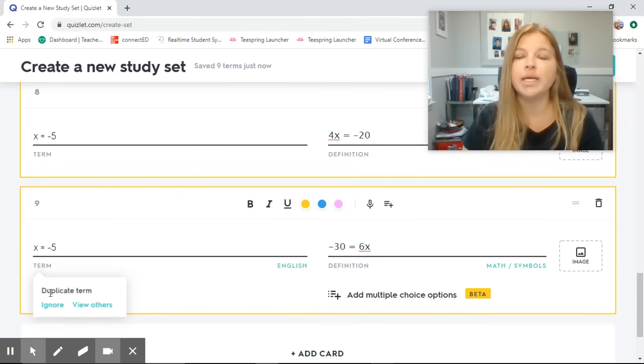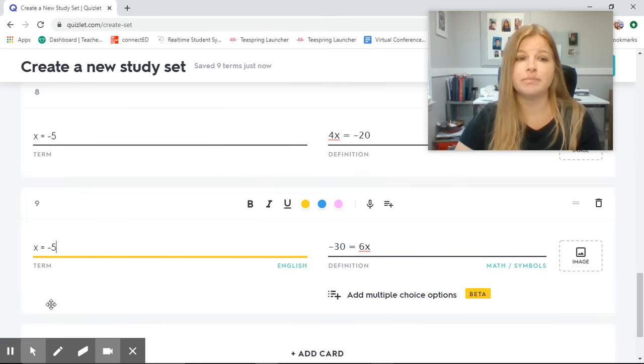Now that's really, really helpful if you're trying to make all the problems have completely different answers. This will pop up and say to you, hey, there's an issue. Now, the good thing for math teachers is that you can ignore this. It is totally fine for two separate problems to have the same answer. It's fine for when they're studying. It does not mess them up, I promise you. You can use them while you're doing Quizlet Live and they're playing an engaging game.